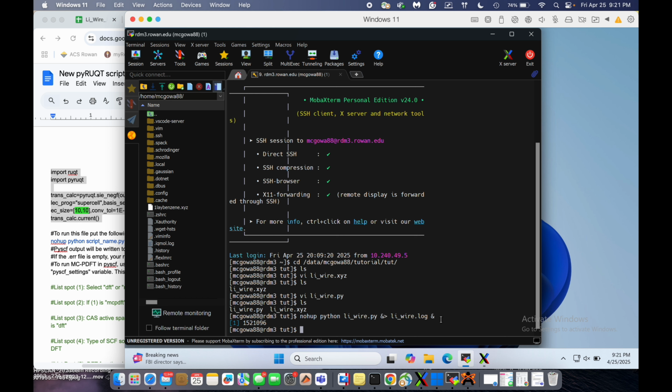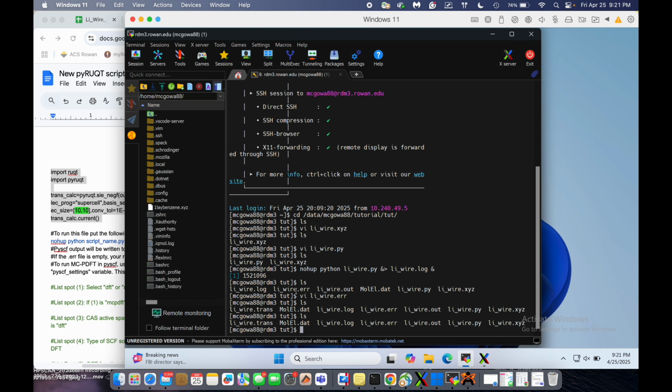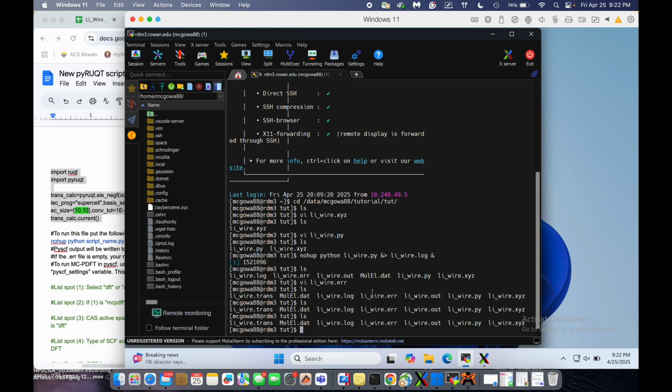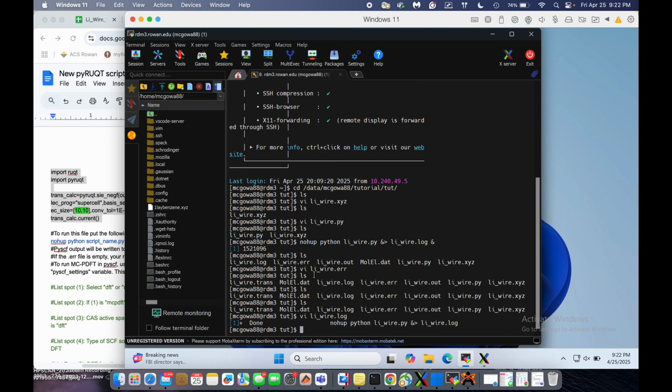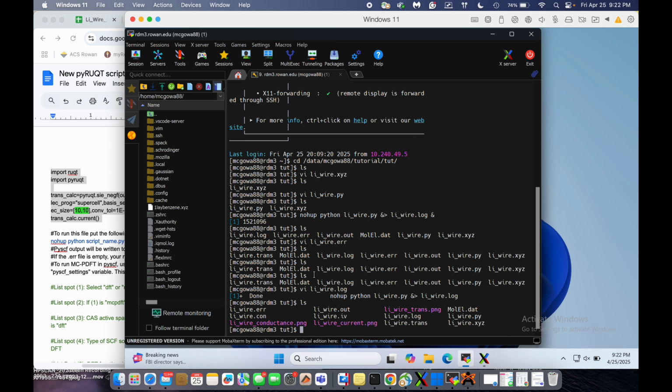This is a really quick calculation, so it shouldn't take too long. So it created a mol.dat file, which tells us that the SCF ran and it converged. So now what it's going to do is take that mol.dat and run the transport calculation, the supercell calculation, which should be done in just a few minutes here. So yeah, very quick calculation. This took maybe 60 seconds. But again, when you're running a bigger system, it will take more time.